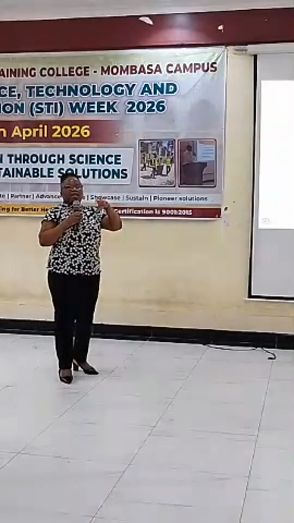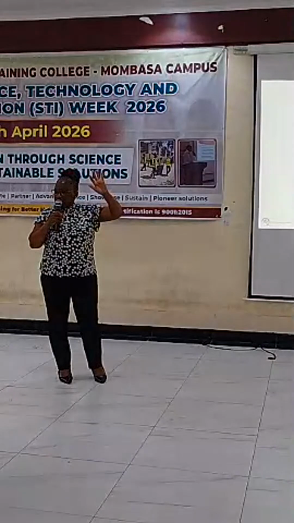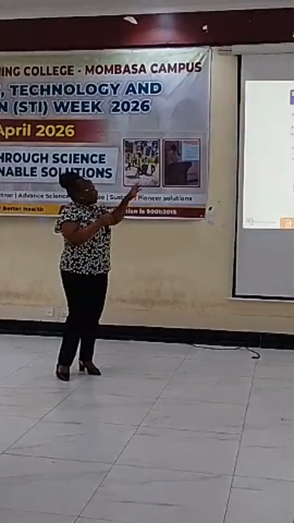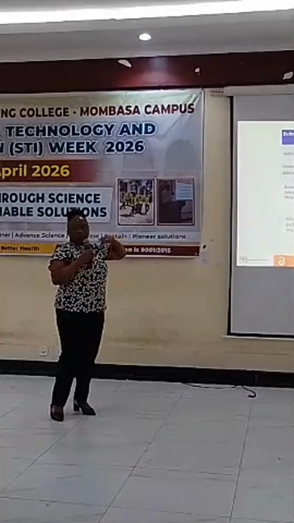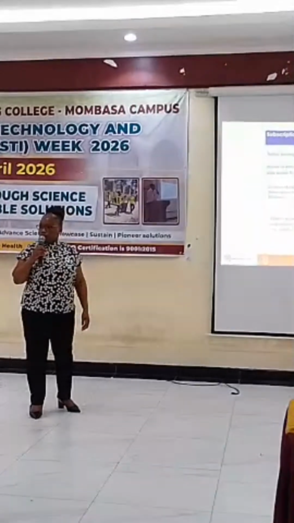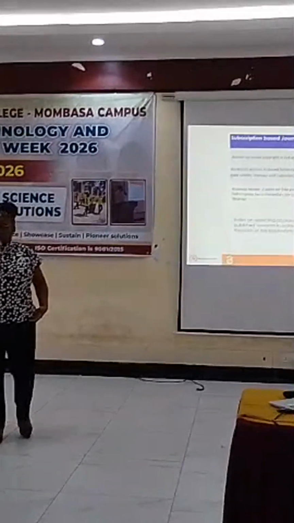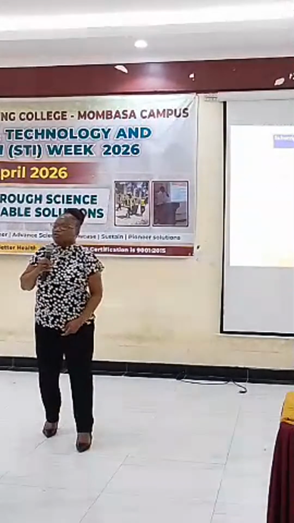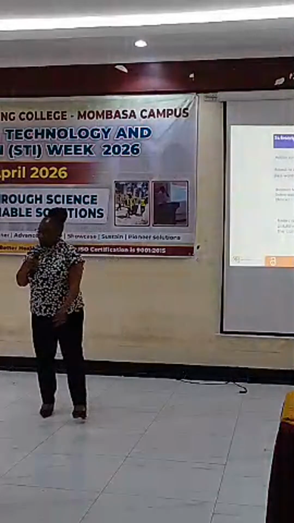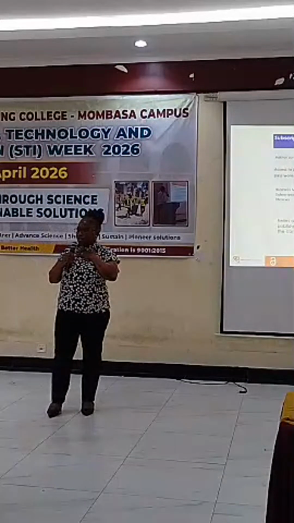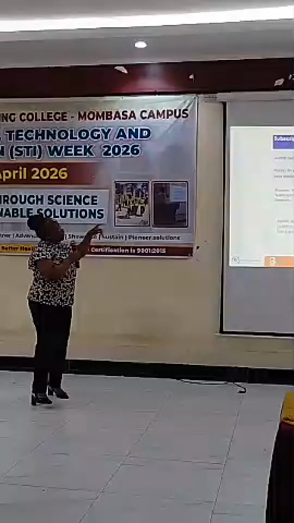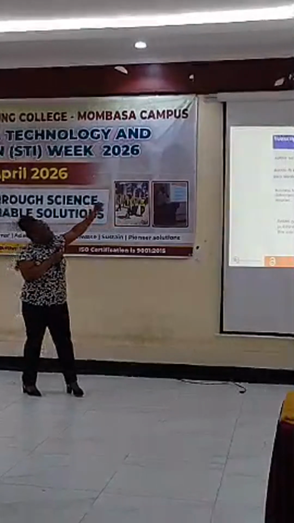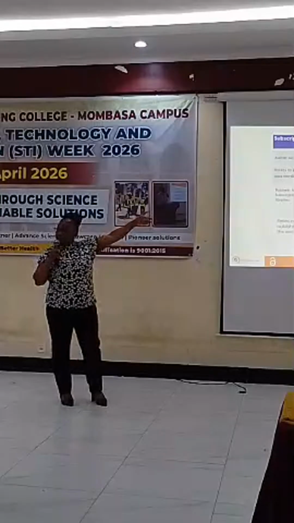But we want to say, let our readers read it for free. Under the open access journal, the control of the content remains with the author, and that is the beauty of it. You control the content as the author or as the institution. So if I have my social media pages, I can post it there and let it go viral, I control the content. But if you are publishing in subscription-based journals, you surrender the copyright to the publisher.